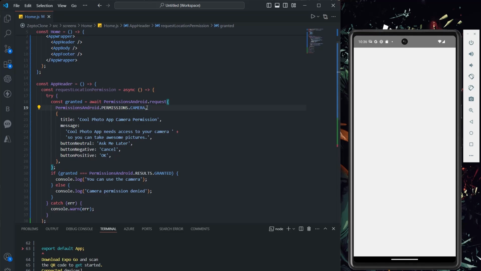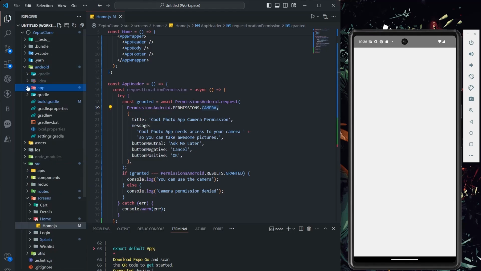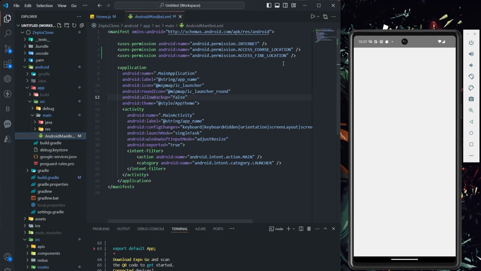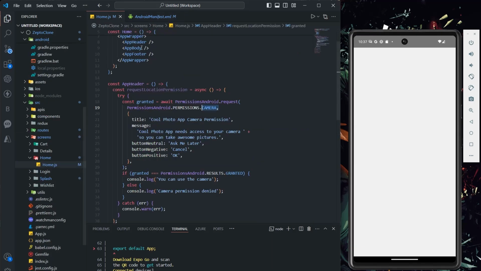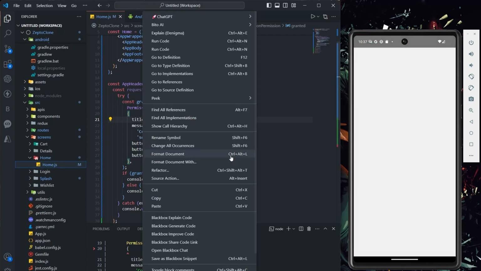If you see here, we are checking for camera right now. What permission do we need? We need permission for location. Let's copy that. Go to the Android app, src, main, AndroidManifest. Which permission are we asking here? Simply copy this ACCESS_FINE_LOCATION permission only. Okay, don't get confused, simply copy-pasting we are doing here. Because we gave the camera one there, simply remove that and paste it here. That's it. And I gave a semicolon.